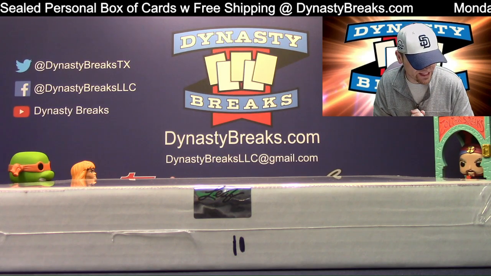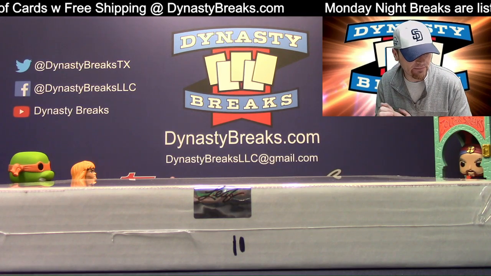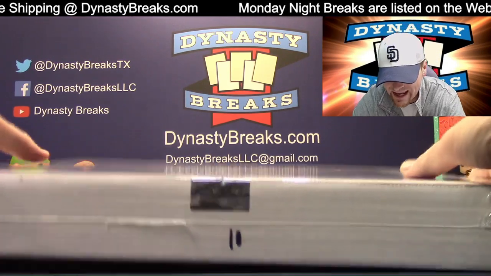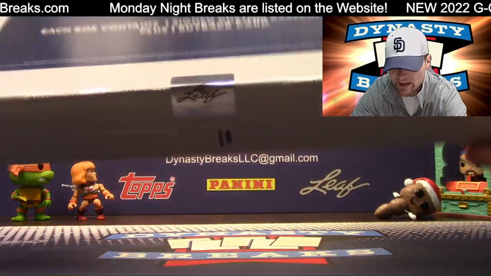It is Thursday night, the final break day before we go to the Dallas Card Show. We will be back Monday. Monday night breaks are listed on the website. So anyway, it's May 19th. We're doing a brand new product from Leaf. Been waiting on another buyback from Leaf. This is Stitches and Slabs Baseball.